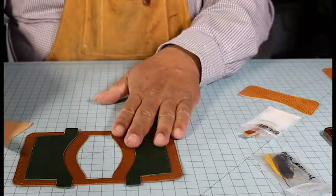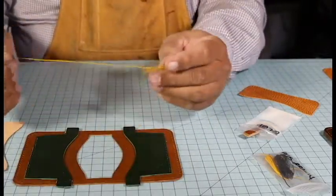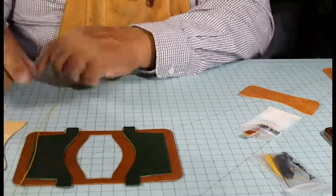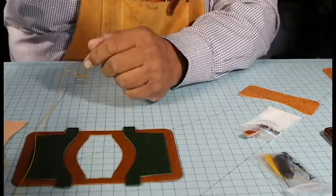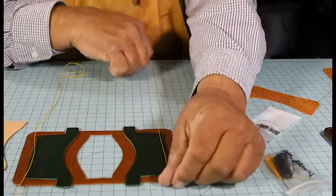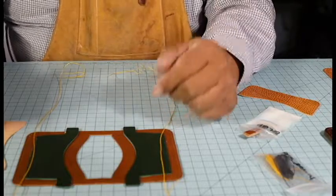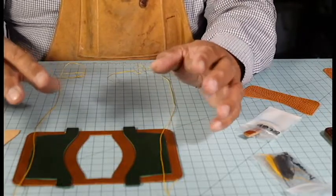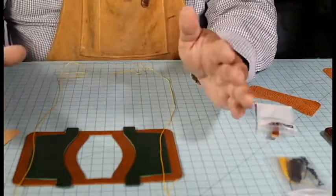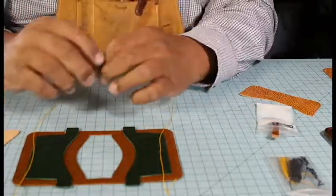All right, so now we got the two pockets. We take the yellow thread. We sew these up. We sew those little stitching holes up like that with the yellow. And we'll get into stitching here towards the end, so that you can, that's where you're gonna watch the most in this whole kit, is how to stitch correctly.